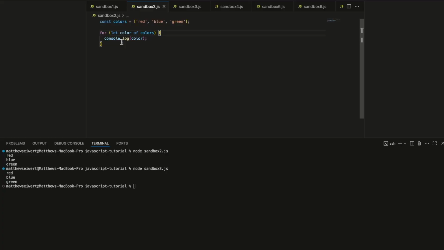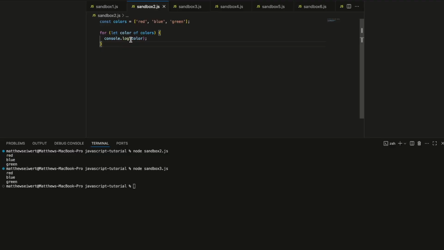And so what really is happening with this for let color of colors console.log color is that the JavaScript engine, in the browser, sees you're looping over an array. It's asking the array for an iterator. This is built in to JavaScript. So this for of, unlike specifying it here, is just built in. It steps through each value in the array, red, blue, and green.